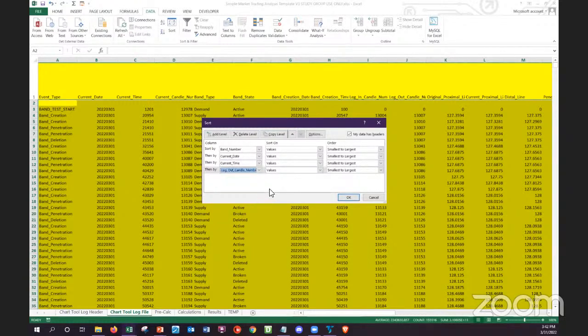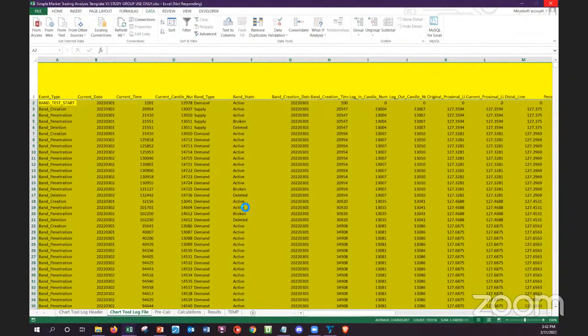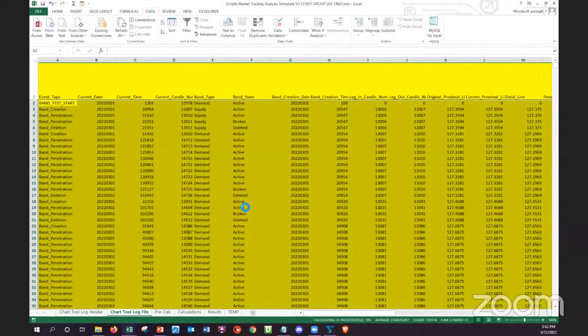Because this is a share bar chart, we have to use the leg out candle number, because you can have a share bar that has the exact same timestamp as the previous candle, but the information contained in it will be different. And so by sorting by the leg out candle number, it will always give us the correct order sequence on the sort.